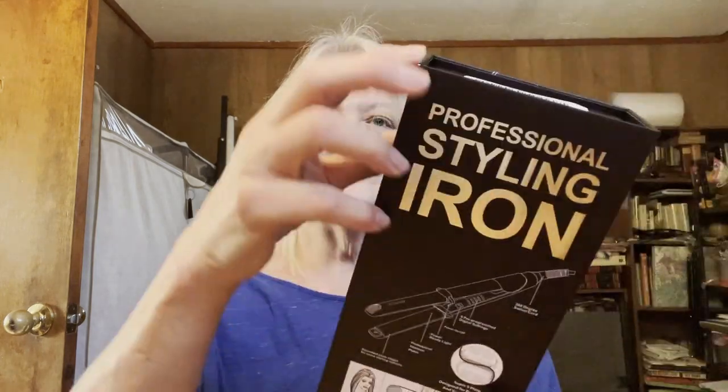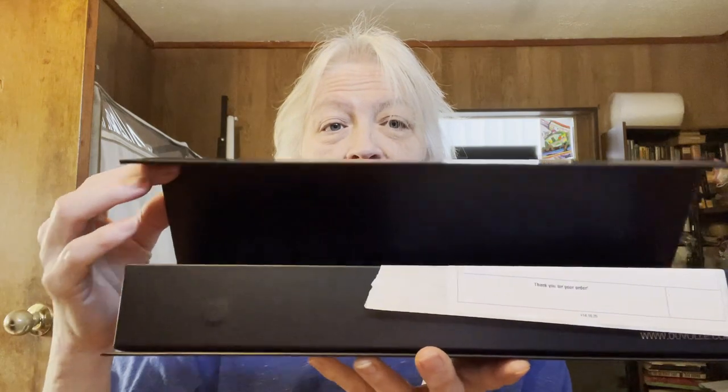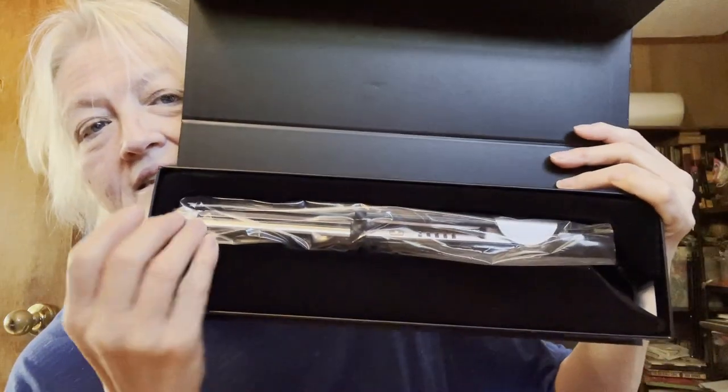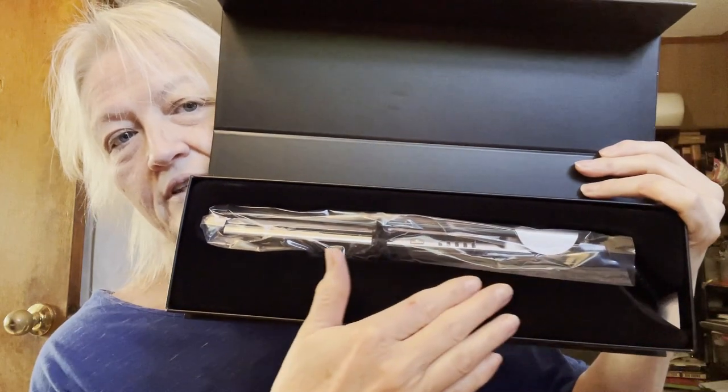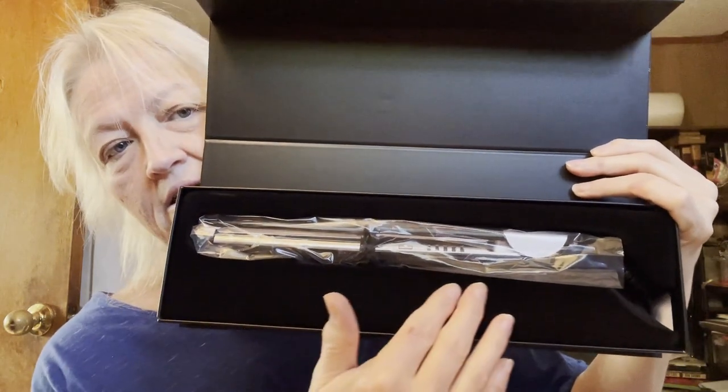So let's open this up and look at how this opens. I have not looked at this yet. I did take it out of the box that it came in because I didn't want to do all that on camera, but I have not opened this up. I was trying to see how it opened. It opens just like that. Oops, let me take that out. Look at this, guys. Look how it comes. Really nice, wrapped up. It has this nice velvety feeling material here. Feels so nice. So let's see what this looks like.